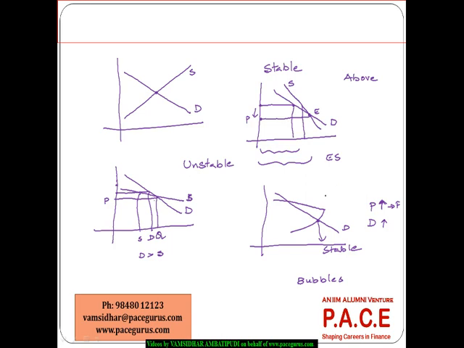or sectors which are very heavily cyclical, like real estate. As the price is increasing, people expect that the prices will go up still further, creating an unstable equilibrium, and a more unstable equilibrium. After a certain point in time, the bubble bursts, resulting in the price coming down drastically, creating a stable equilibrium position. So the supply curve looks like a curve like this, where up to a certain point it is downward sloping, and after that there is an upward slope built into it. So this is one more way we can evaluate the market equilibrium position.